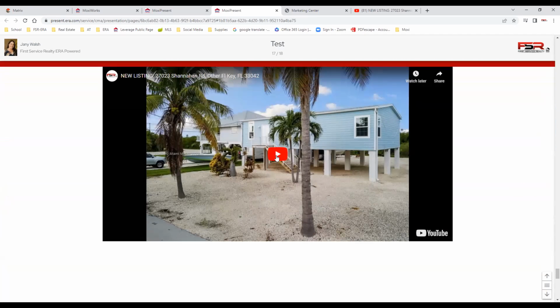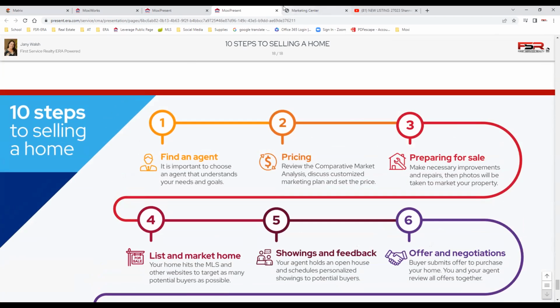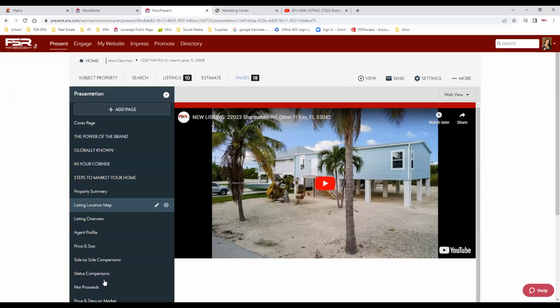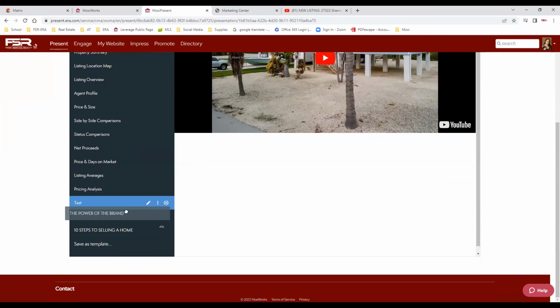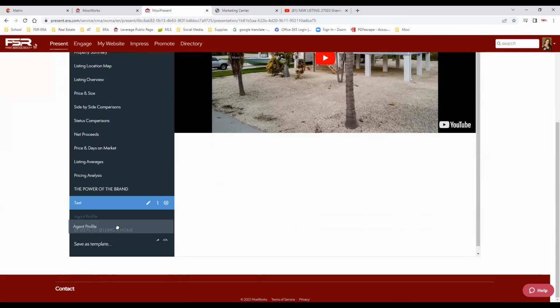And here's your video that they can go ahead and play within the presentation. So you just go back and you can click and drag where you want the order that you want it in. And it'll save it automatically.